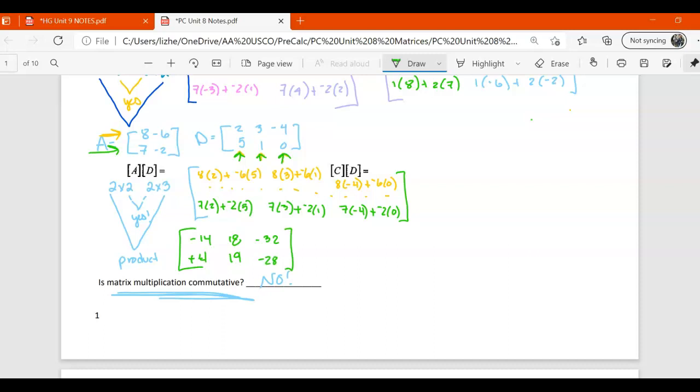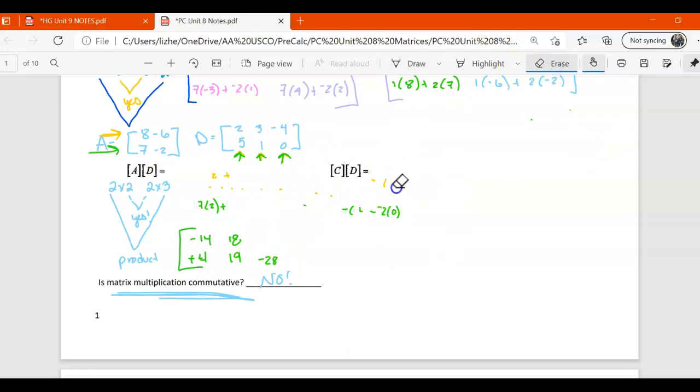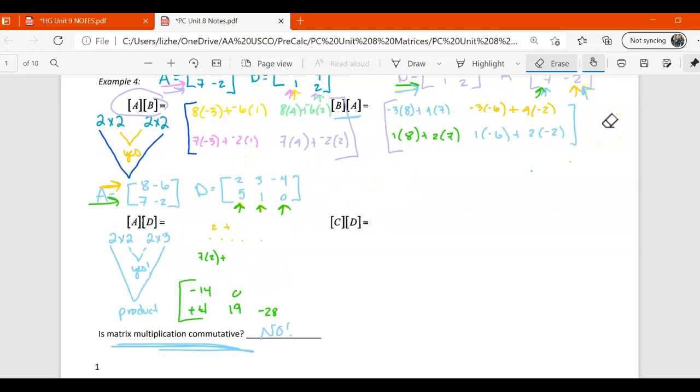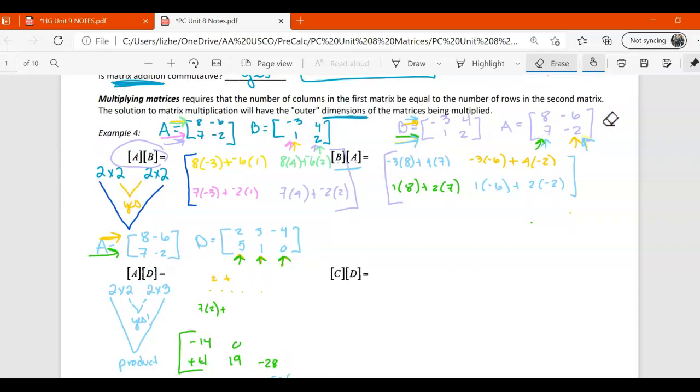So then finally, it's saying, what about C times D? And I'm just going to write, oh, yeah, I need more space for that too. So I'm erasing this. You can always go back if you need to see it. Okay. So while I do this, why don't you decide first if the matrix multiplication is possible, and if so, what the dimensions will be while I get my information written down.